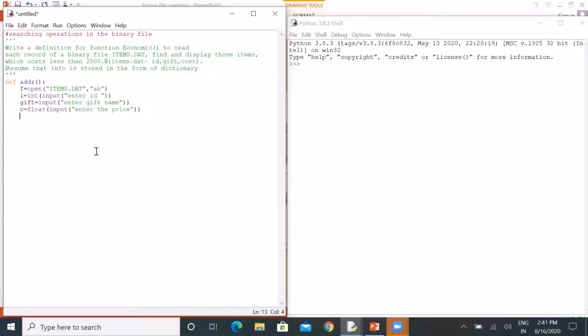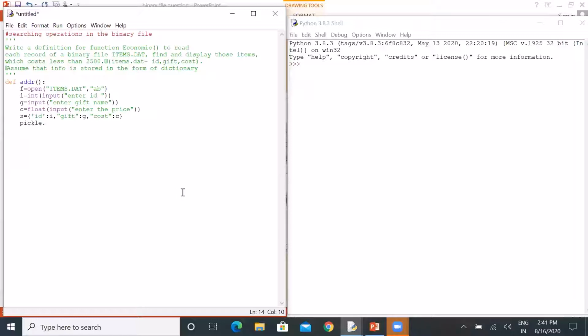And it is specified that we have to store the information in the form of a dictionary. Then I'll specify ID for this, which will store the ID information. Another key will store the gift info, in the form of G, and I just don't want to write so much for the time being. And third is the cost info. It is up to you whether you want to enclose the key in double quotes or single quotes. It will not show you any error.